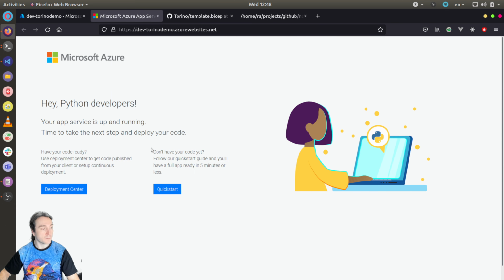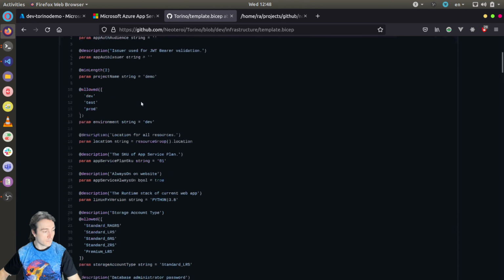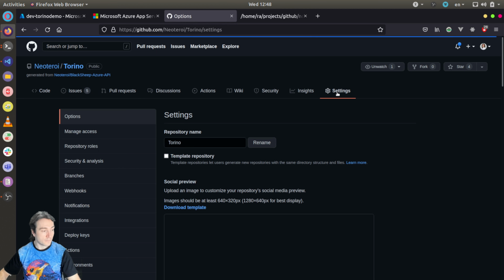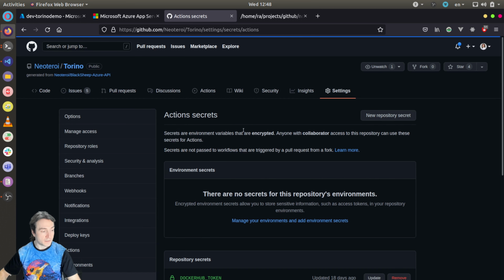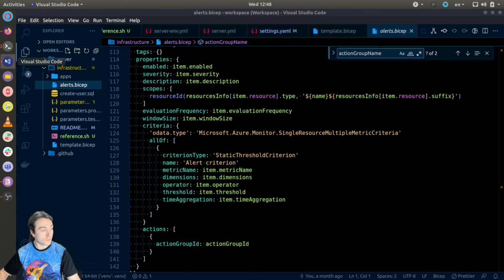But first, now let's take a look at how to run these deployments using GitHub Workflows. So we'll go back to the project here, and I will need to go to settings, secrets. I need to configure some secrets which are used by the GitHub Workflows to run these deployments. So let's also take a look at the GitHub Workflows using Visual Studio Code.